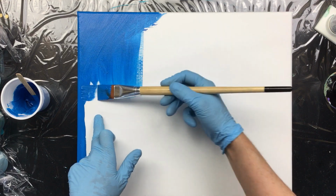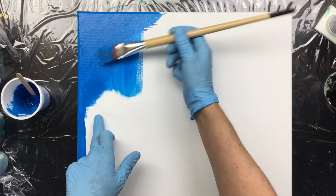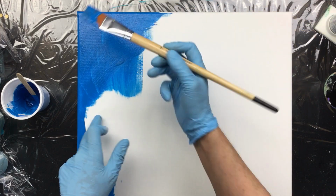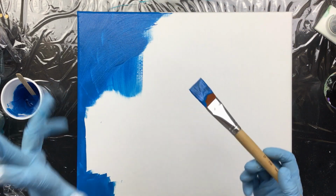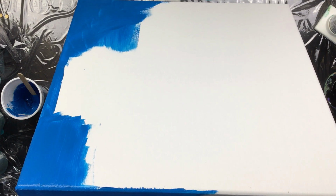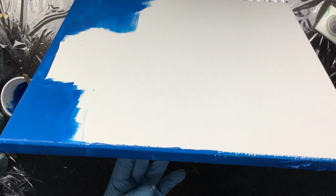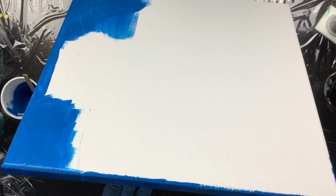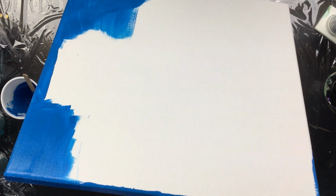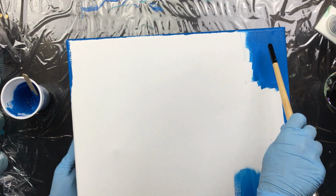That's pretty cool. That's pretty good. Now, if you want to do something like this, and you see that you have a sort of transparent paint, and you can see that beforehand, because the little label will say if it's transparent or semi-transparent or whatever. But if you come to the discovery by the time you're painting, the way to get full coverage, I'll show you in this corner. Just let me put this on a little bit. Okay, turning it around so you can see. As you can see up here, it's pretty much covered.